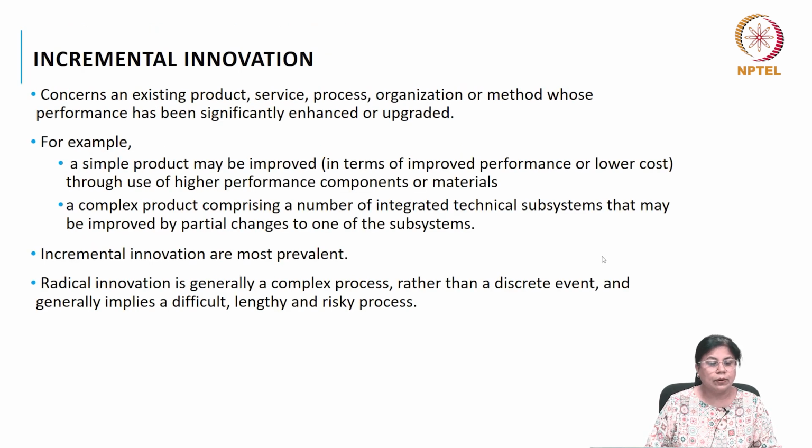On the other hand, incremental innovation concerns existing products, services, processes, organization, or methods. The focus is merely to increase the performance of something which is already there, either to enhance it or to upgrade it. For instance, a simple product may be improved in terms of performance or lower cost through the use of a higher performance component or material. A complex product comprising a number of integrated technical subsystems may be improved by partial changes to one of the subsystems. In fact, incremental innovations are most prevalent.